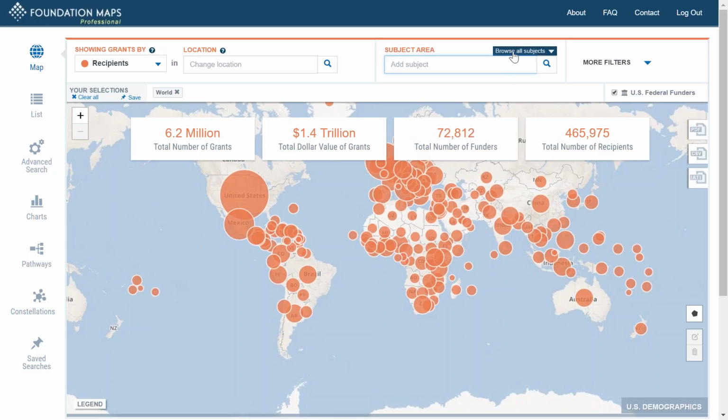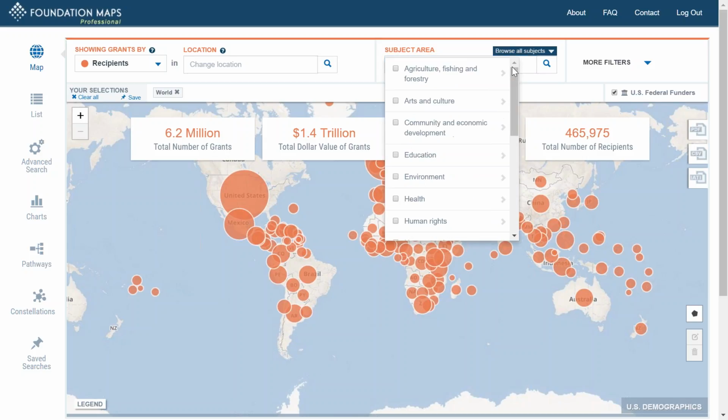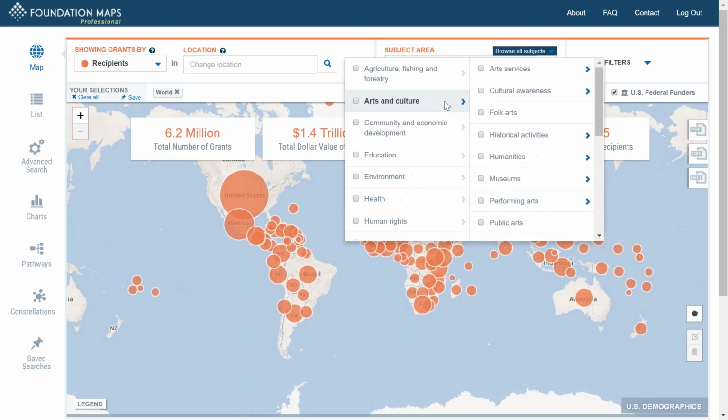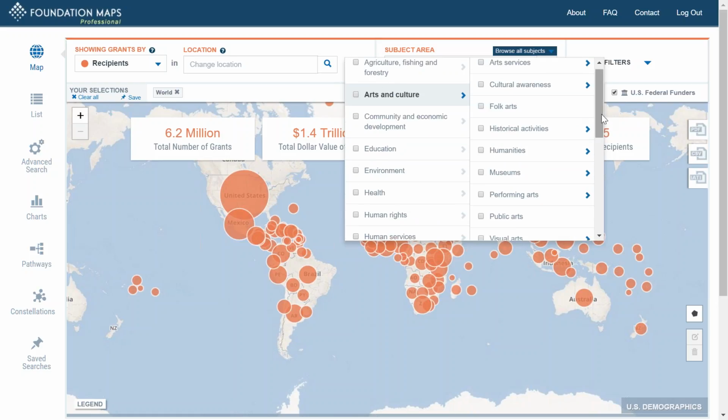Another way you can do this is by clicking Browse All Subjects right above there. And what it allows you to do is see our entire, what we call the philanthropy classification system, which is essentially our taxonomy that allows us to index grant making by specific subject area. So if I wanted to go into arts, I can either click this checkbox right here and see all arts funding, or if I wanted to dig a little bit deeper into a specific issue area within arts funding, I can click anywhere in that header there, and I'm taken to more specific issue areas under arts.